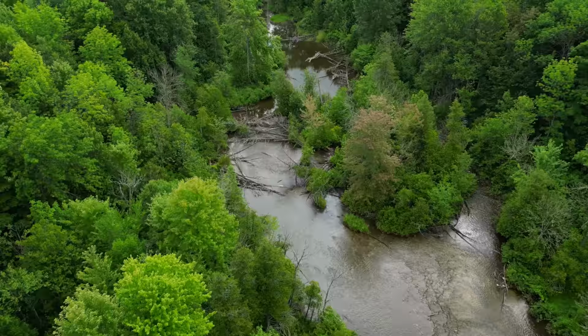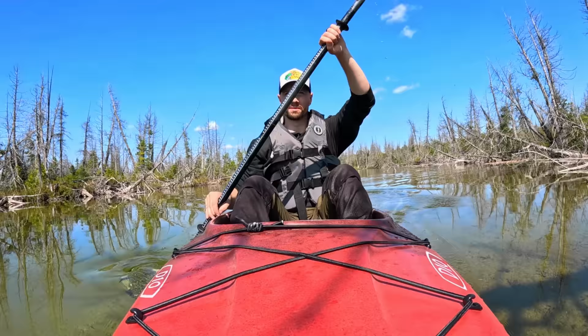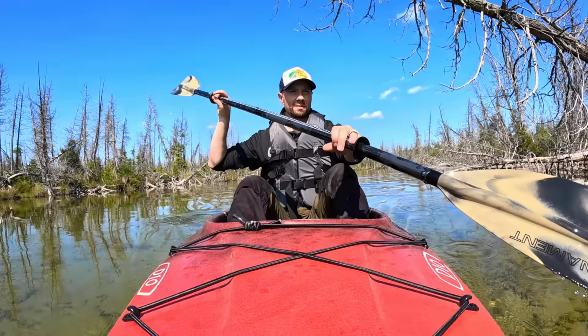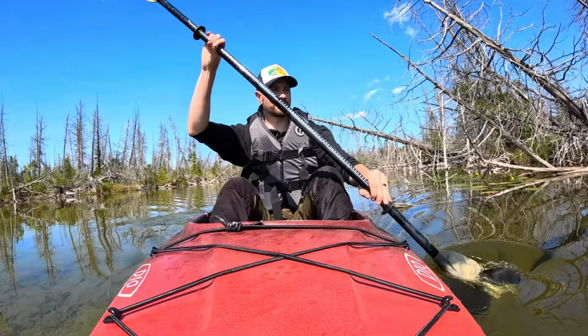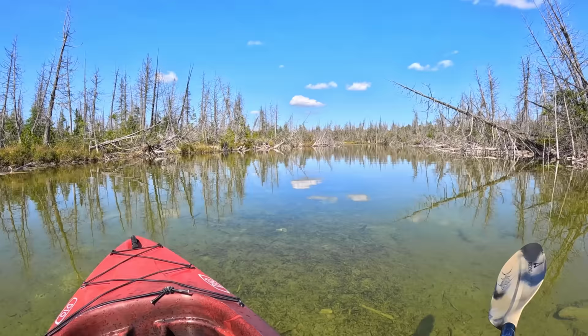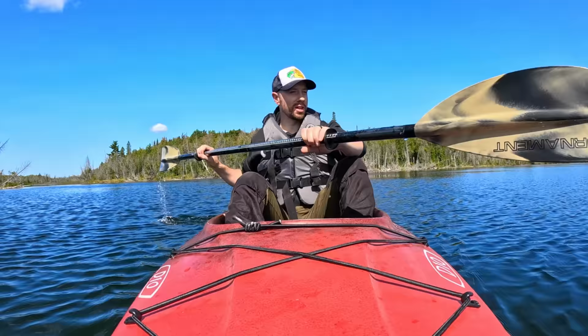With the kitchen mostly together, I decided to explore the waterways before supper. Feels good to be back on the water again. Yeah, actually I just was at Bass Pro yesterday and I picked up the kayak and that explains the hat as well. But it's really nice to be out here.